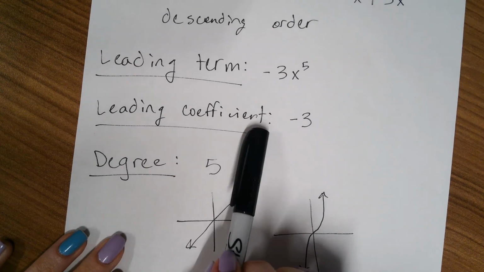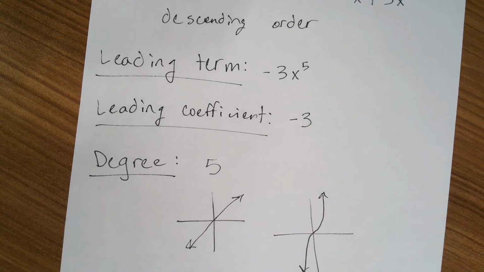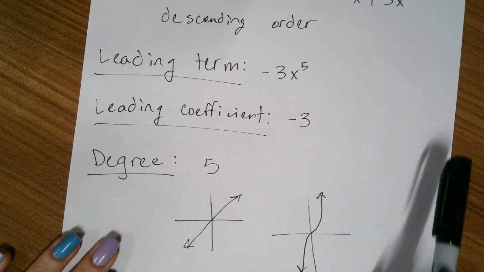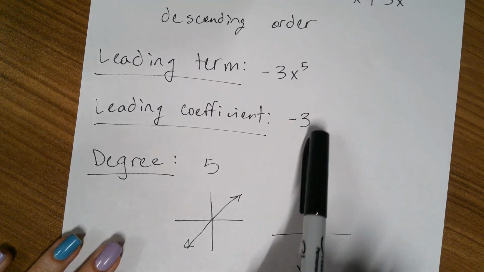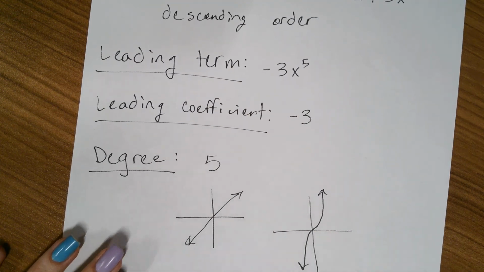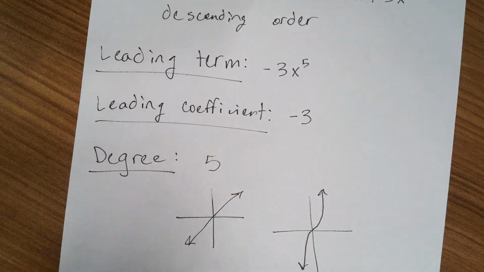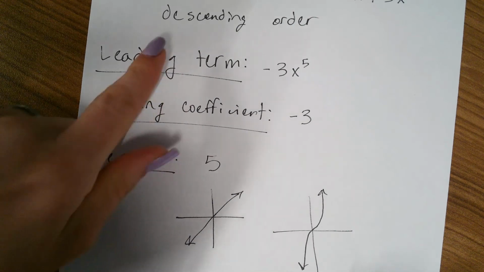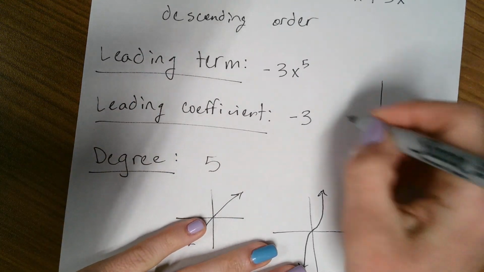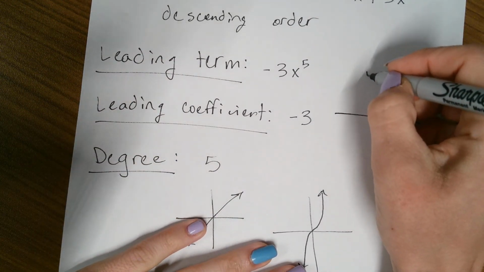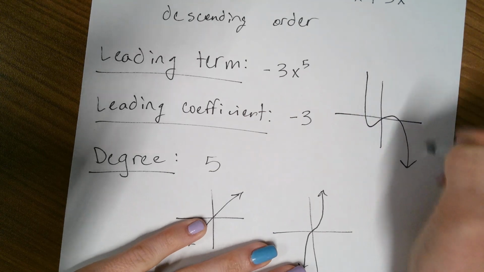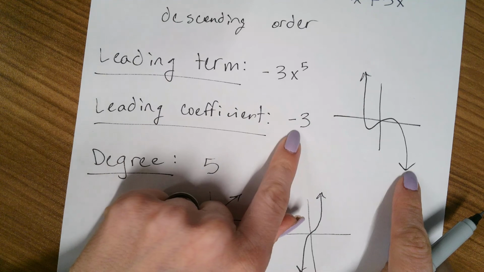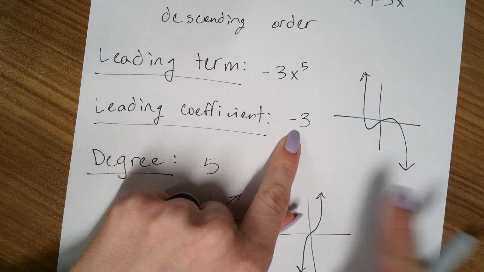Now the leading coefficient will tell you how that changes. If the leading coefficient is positive, then it's going to keep that characteristic, up on the right, down on the left. If that leading coefficient is negative though, this forces a vertical reflection, so it just flips it the other way. So we know that this polynomial is going to look something like maybe this right here. Up on the left, down on the right, because it has that vertical reflection.